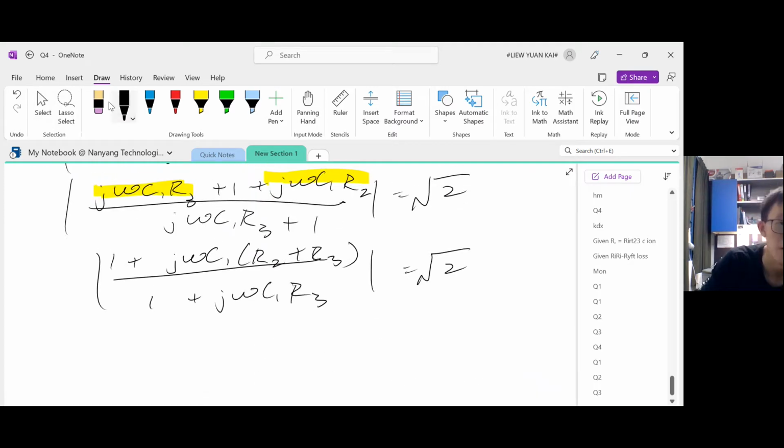Now, I'm going to split the modulus between the numerator and the denominator. Then you see this is the modulus of a complex number in rectangular form, a plus ib. So we can use the square root of a squared plus b squared formula. Same with the bottom. This is a plus ib, where b is this whole thing. Okay, so I think that's what I'm going to do. I'm really sorry, I'm very unsure of this.